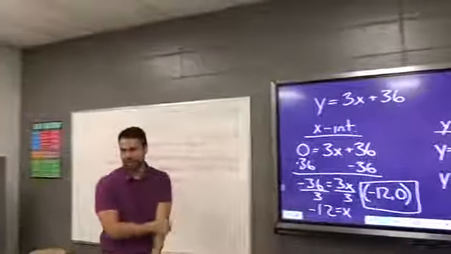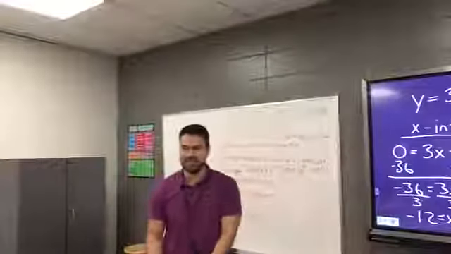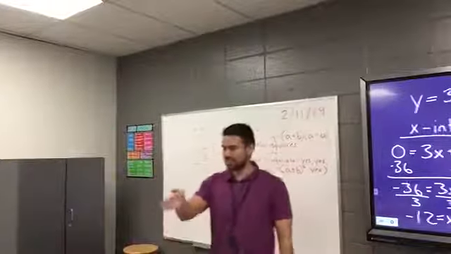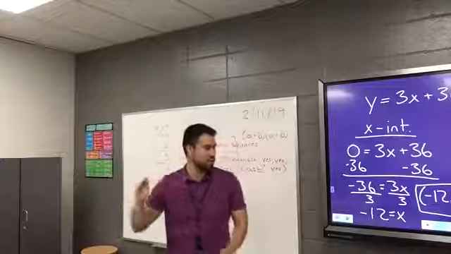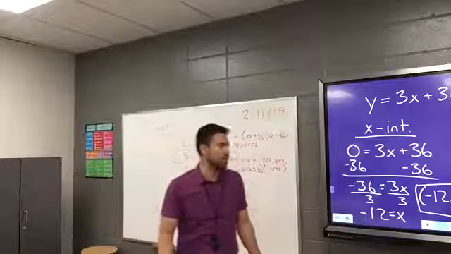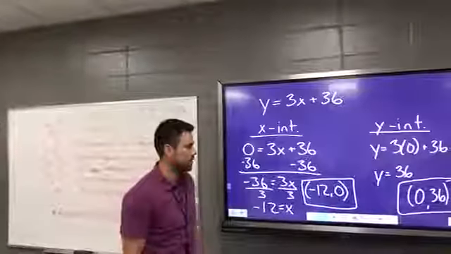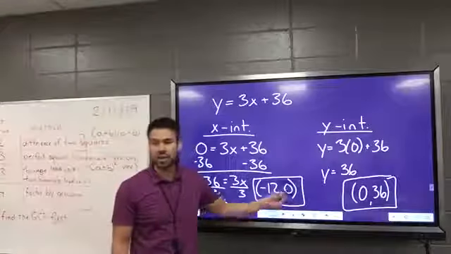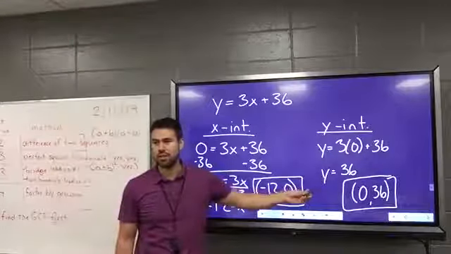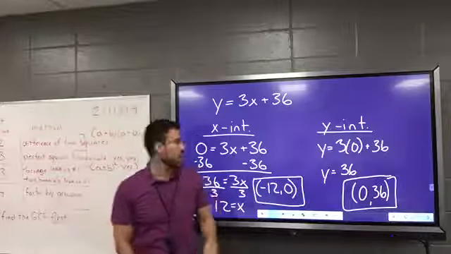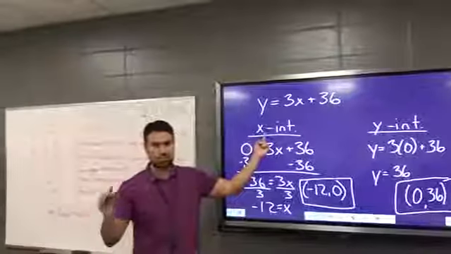I'm not making you graph that. Why not? Yeah, you had to go up to the 36. You had to go over to the 12, which is not awful, but it is harder to do. How many of you got those on your own? Good. All right, Sophie, how do you find the X-intercept on any problem?